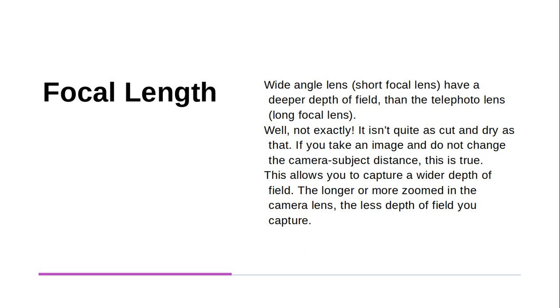But that's not what it means. Basically, it's much more complicated in terms of how the depth of field is affected. The focal length affects the depth of field. But when you take an image and you don't make a change, the camera subject distance doesn't change. You hardly do anything to it, because you already got the type of depth of field you want. I have the image already.